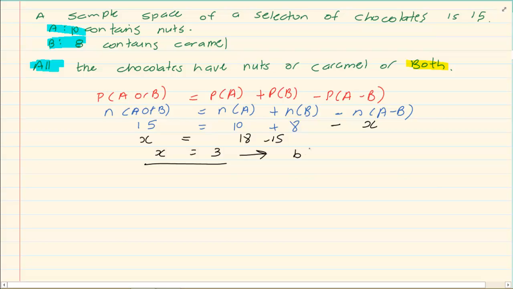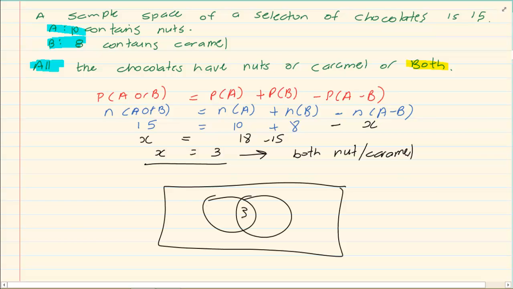If you were to draw a sample space, there is definitely an overlap. In the overlap we have 3. Now if I have already got 3 in A, then I only have 7 others. Do you understand? We only have 10. So A must only have 10. This is a very common mistake. Pupils put the 3 in the center and then they go and put the 10 under A. But A is already inclusive of that 3. Then B, we have 3, so outside we have 5.